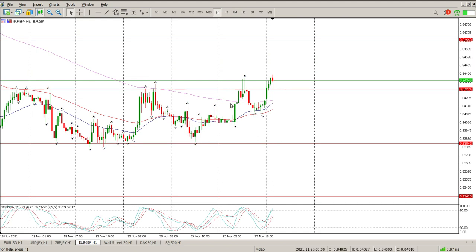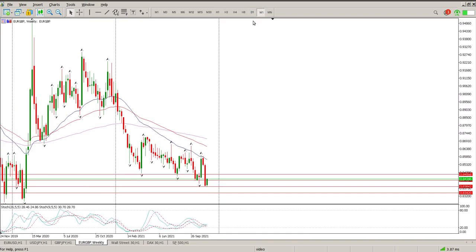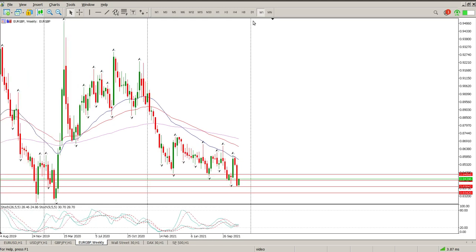So I think that's my view on Forex at the moment. It's really just keep your money in your pocket, wait for the noise to settle, and then we can start finding the directions again. And when I talk overall trends, I'm talking the trends on the 8 hour, on the weekly, on the daily. I think those are going to continue. There's no indication that there's a trend reversal on any of the pairs just yet.